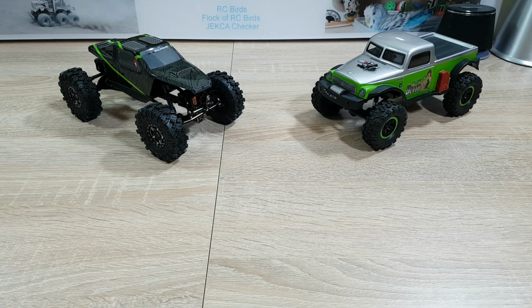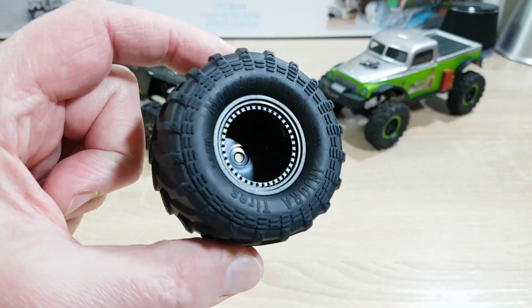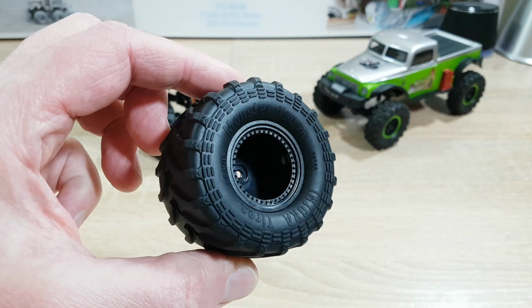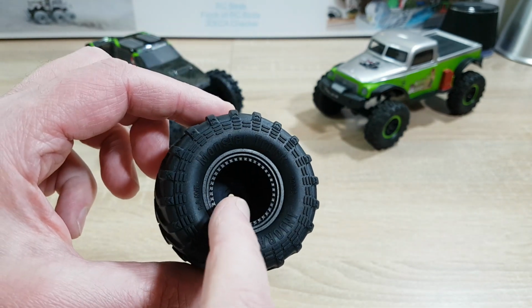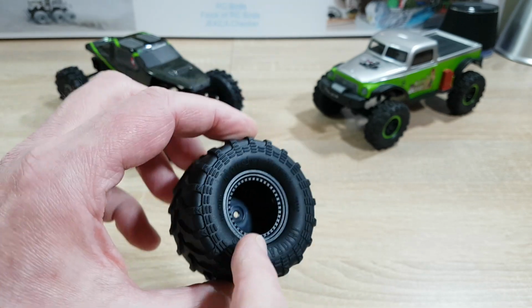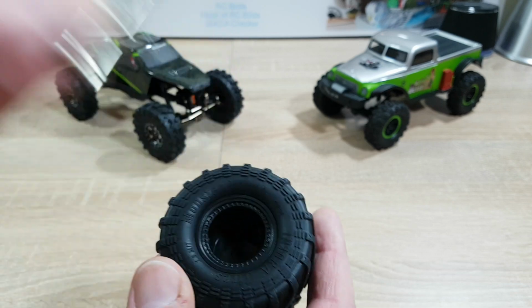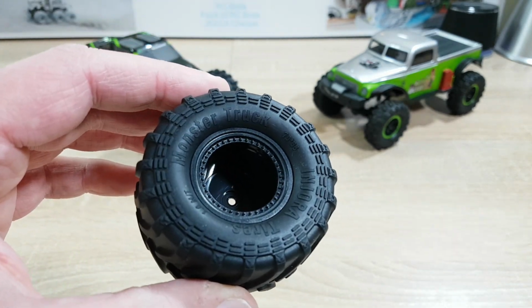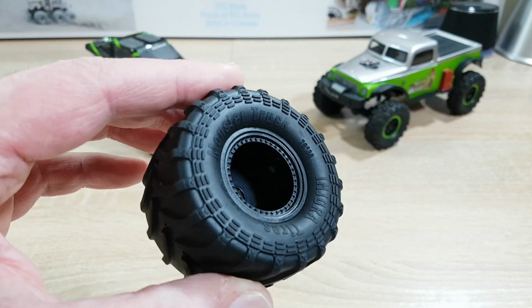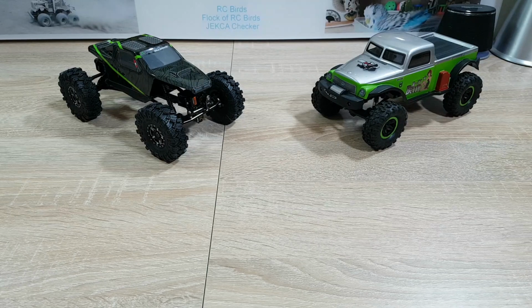My Traxxas tool set, but in this build, or my upgrades, I got a problem with these tires. The hole in here, where you get the screw on, is very deep inside, and this won't work, and the Traxxas isn't a very good tool set, or not so good for these small crawlers.